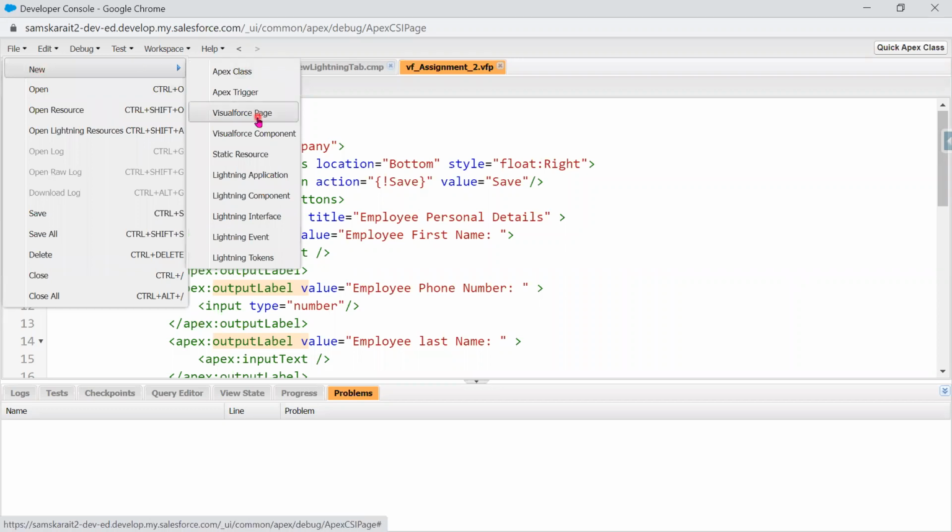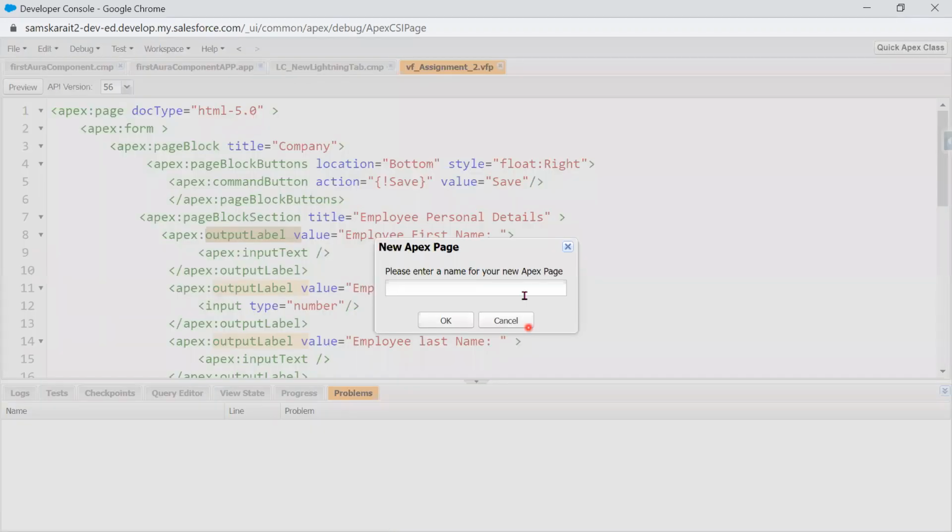Click New and create a Visualforce page. We are talking about the output field.